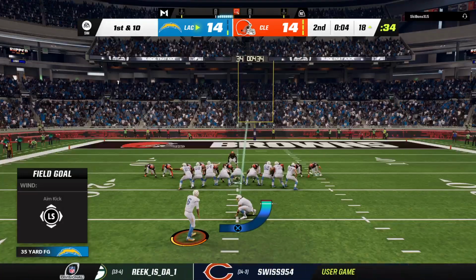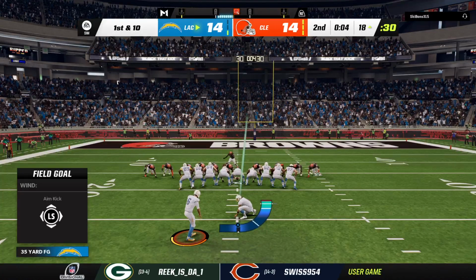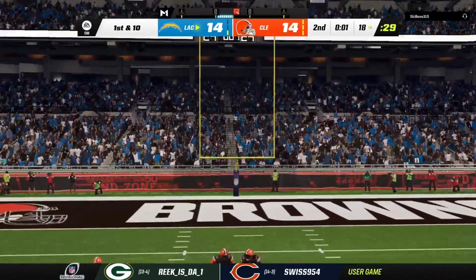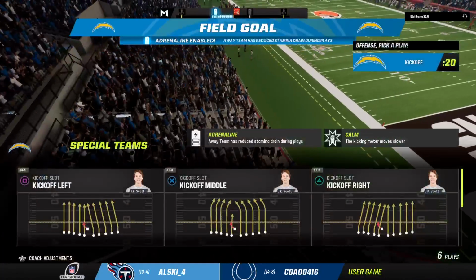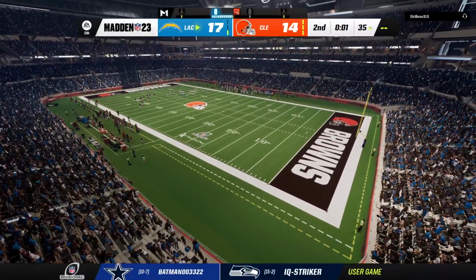So with 4 seconds to go in the half, here's the field goal unit onto the field. This just a 35-yard attempt from the left hash. Hopkins' kick is good, and they take a 17-14 lead. So they're able to end that drive with 3 points in this one-possession ball game.